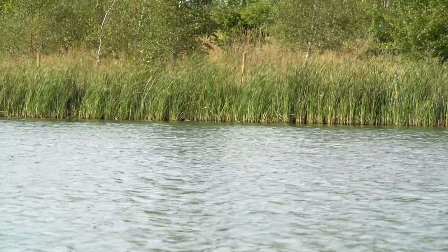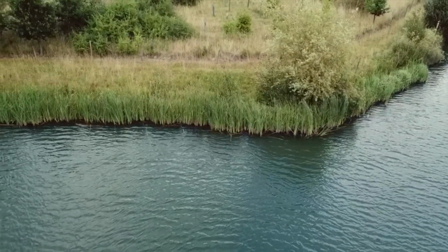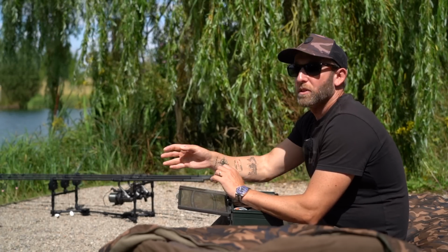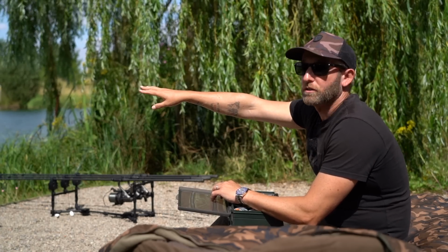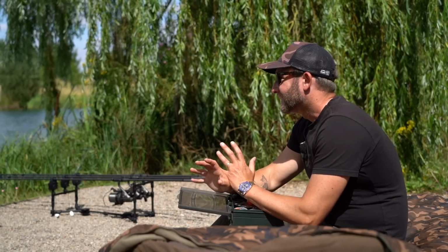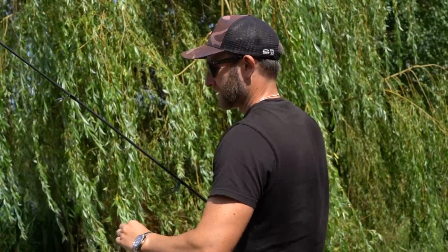Now, on this lake, a lot of the fishing is done over towards the far bank. You've got quite a lot of reeds over on that far margin, and on a day like this where we've got really high temperatures, high air pressure, a lot of those fish are either going to be up in the water or they're going to be seeking out shade and shelter, and I think a lot of the fish are going to be over in the shallow water over on the far bank by the reeds. So although we haven't gone around looking for fish trying to decide a swim, it still doesn't mean to say that you don't have to think about where you're going to place your rigs when you actually get into your allocated swim.